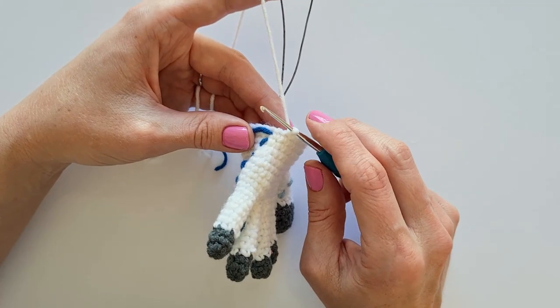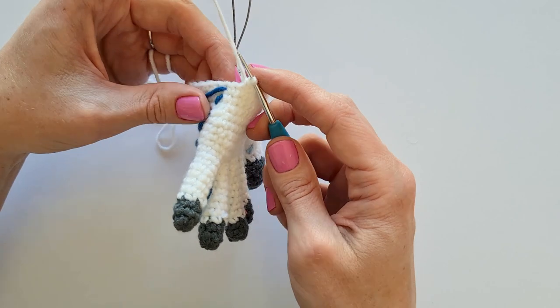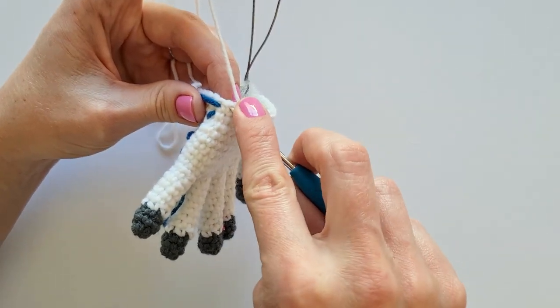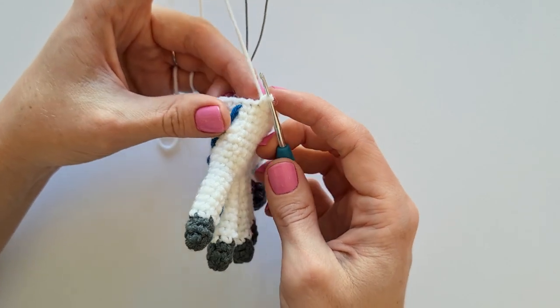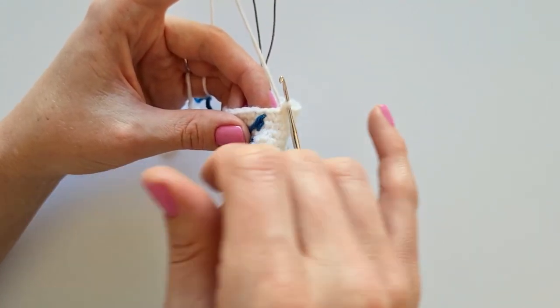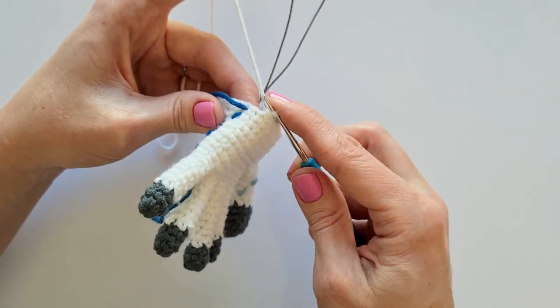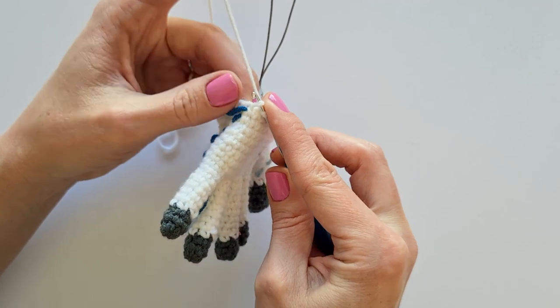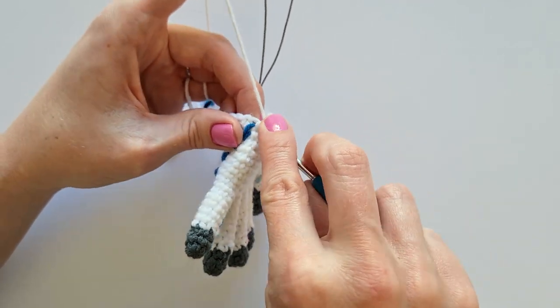As a side note, at the end of row 12, the pattern tells you to make a decrease, but there's only one stitch left to work into. But the pattern tells you to use up the first stitch of the same row in this decrease. So that means you're going to work your decrease into the last stitch of row 11 and the first stitch of row 12.